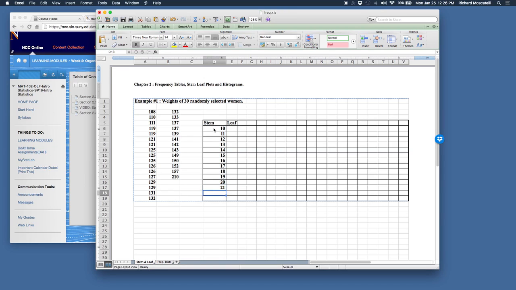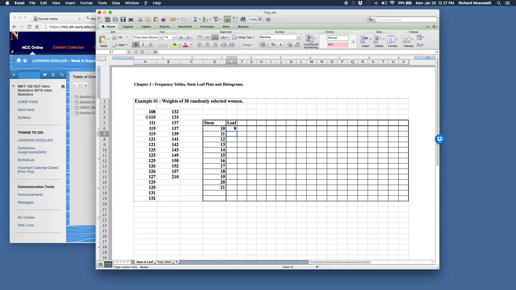Now, once again, notice that I don't have any, for instance, 170-pound people in my data set. However, I'm still keeping space for that. Again, showing that the 157-pound person, which is going to be in the stem for 15, is not right next to the 210-pound person. So once you do this, all you have to do is start popping the leaves in. So this first person, which is 108 pounds, so there's the 10 for the stem of 10. The leaf is going to be an 8. You pop the 8 in there. Now, there's no other stems that have a 10 on it, so then you move down to your next stem.